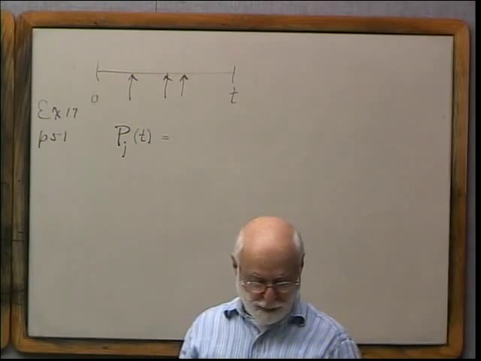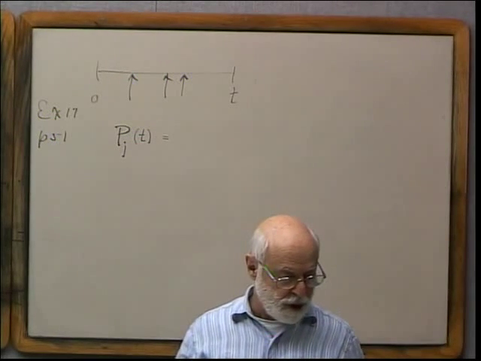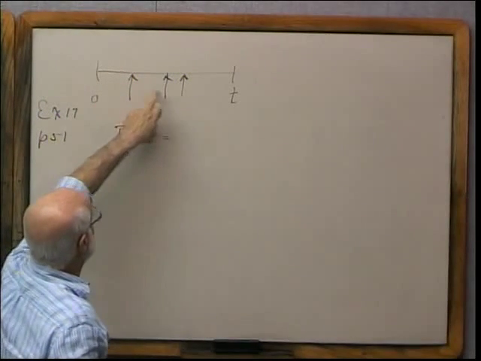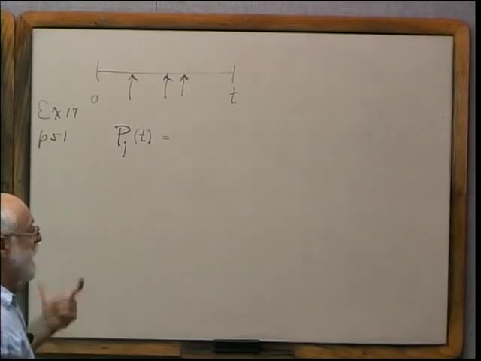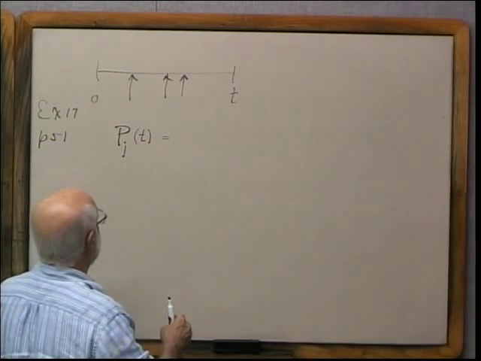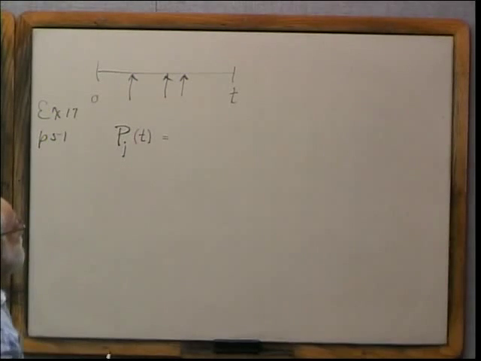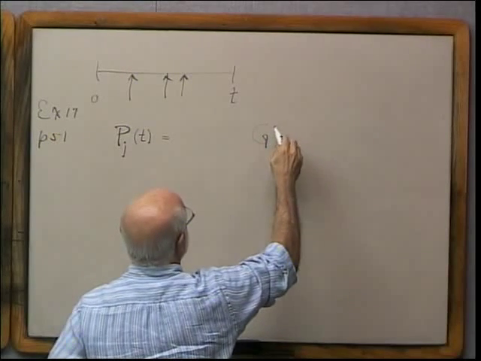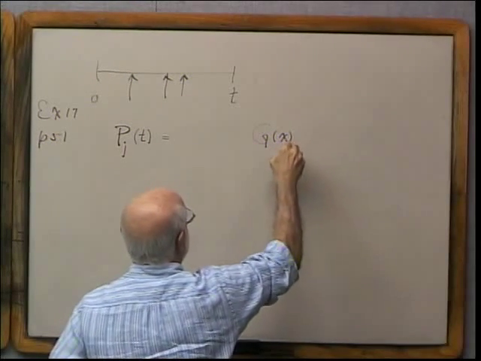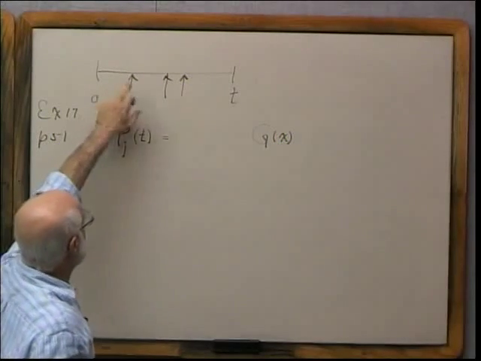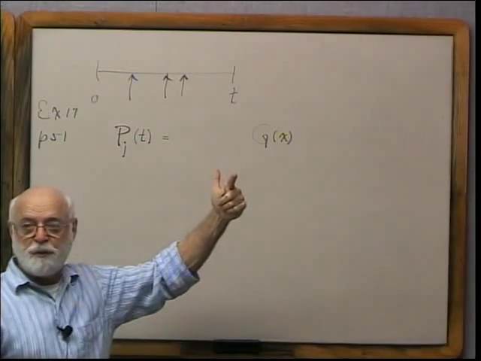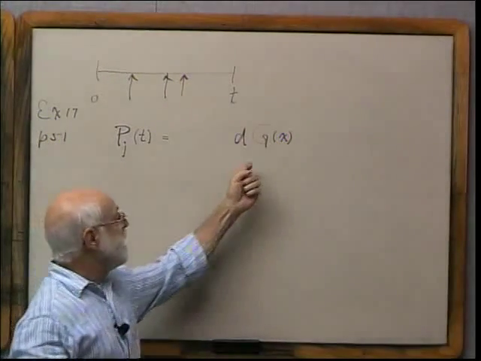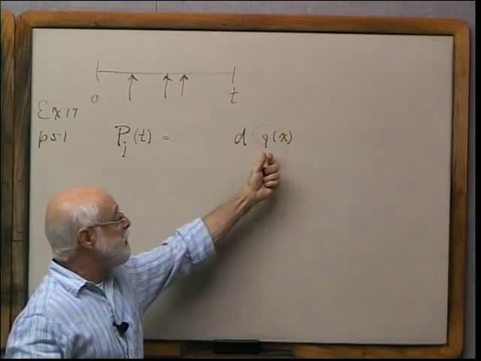Actually, the statement of that problem is a little bit more general. What it says is, suppose that the times between these arrivals has a distribution G, capital G. So that means I can write this probability this way. First of all, G of x is the distribution function of the time between arrows. In our particular case, it's going to be exponential. That means that the differential of that would be the density function times dx if this were differentiable.